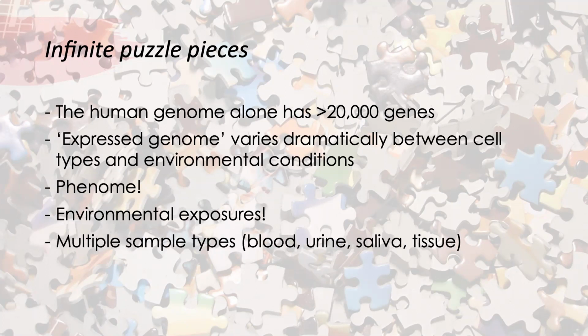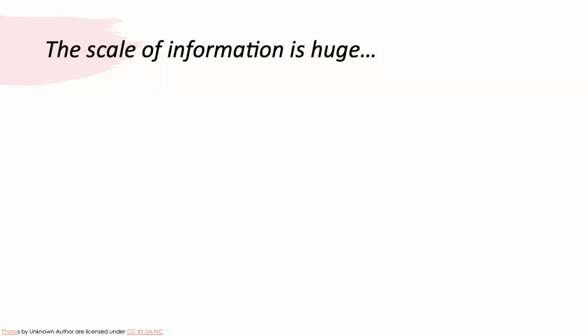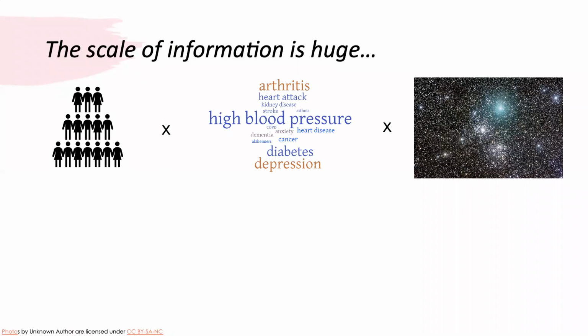Omics tools can also be used on multiple sample types. So for a given individual, we might take a sample from their blood, from their urine, from their saliva, and from their tissue, which gives us 4 sets of all of the above information. And also, because we're particularly interested in changes over time, we might take samples for omics at multiple time points. And so it just increases the number of data points that we have to analyze in this system. So even just for a single individual, there are almost infinite data points. And the scale of information overall is huge because, as we mentioned earlier, we're talking about multiple people with multiple conditions and multiple data points for each person.